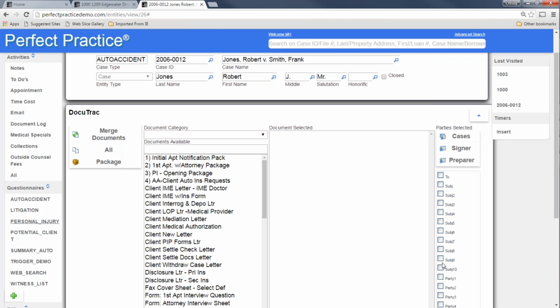More and more courts are going to fillable PDFs, and without a practice management system that can speak and fill in the fields in those PDFs, you're doing it manually. So you're regressing back from the document assembly in your case management system. Perfect Practice does give you the ability to work with all three: WordPerfect, Microsoft Word, and fillable PDFs.